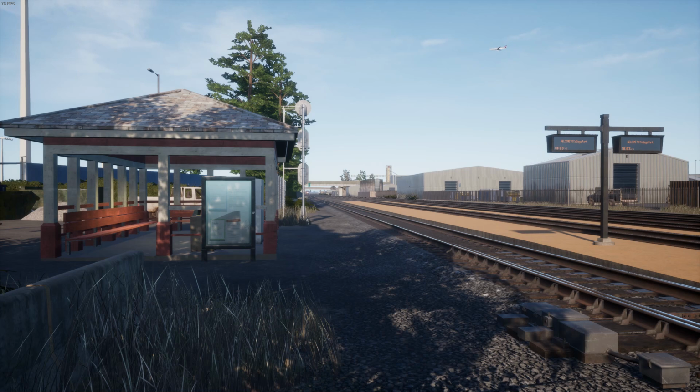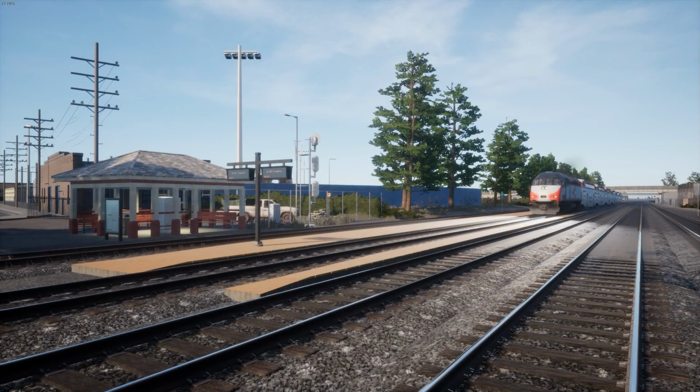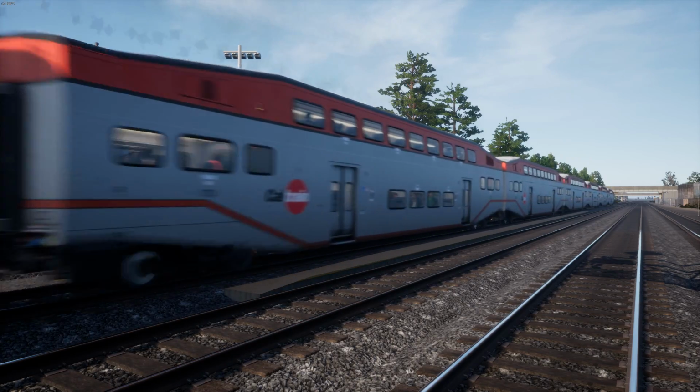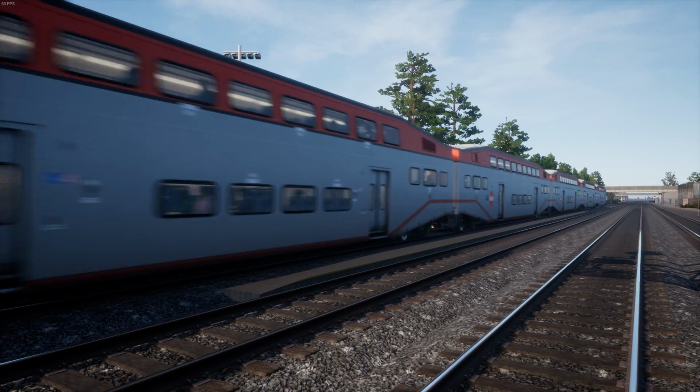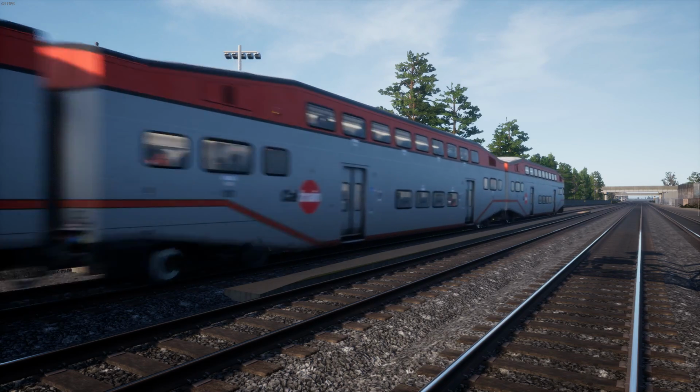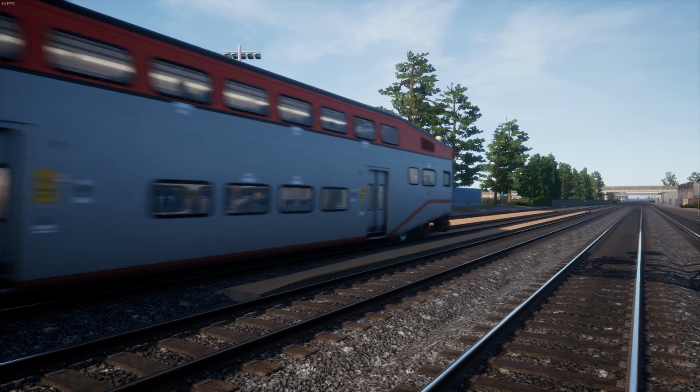The last stop before San Jose is College Park, which consists of nothing more than a tiny shelter, ticket machines, and little paved strips that barely resemble platforms. In real life, this station gets a very limited service of just 4 trains a day, 2 in each direction, and only on weekdays. But for some reason, none of the services in TSW actually stop here.